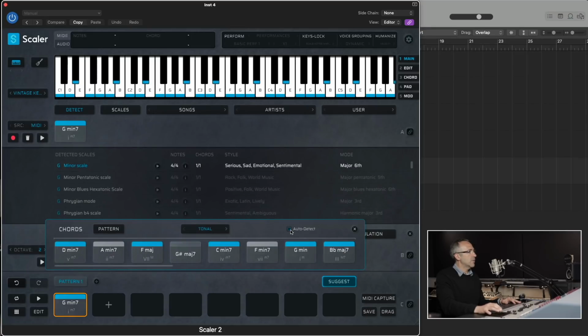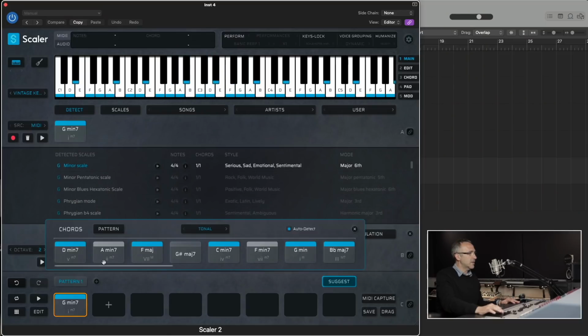I'm going to look at tonal mode here. I'm going to turn the auto detect back on, and tonal mode now basically says, okay, I'm going to find chords that don't necessarily fit your scale but will have a relationship to the chord that you're suggesting from. What's really cool about that is that we've told Scalar to look at all the chord sets that we have within there that are written obviously by musicians and composers, and look at existing relationships and try and match them. Also look at voicing relationships between chords. So straight away I can see that these guys here are a different color and don't belong to the scale, and they sound great.